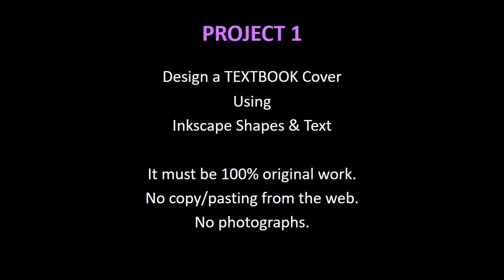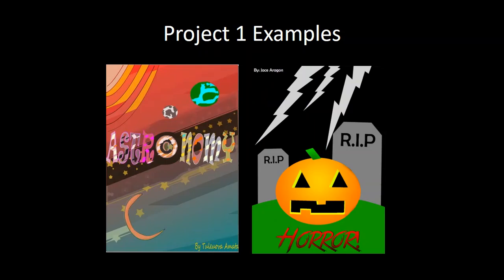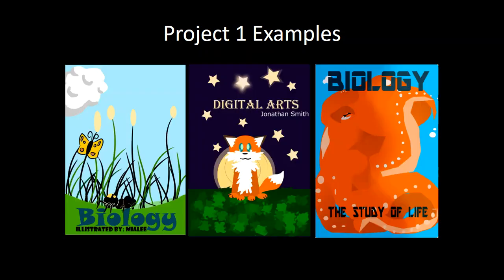The vector program that we're using a little more. These are the 4 projects we'll be doing in the class. Project 1 will be designing a textbook cover using Inkscape shapes and text. And it must be 100% original work, so that means no copy and pasting from the web, no photographs. Here are some awesome examples of book covers that students have made using Inkscape.